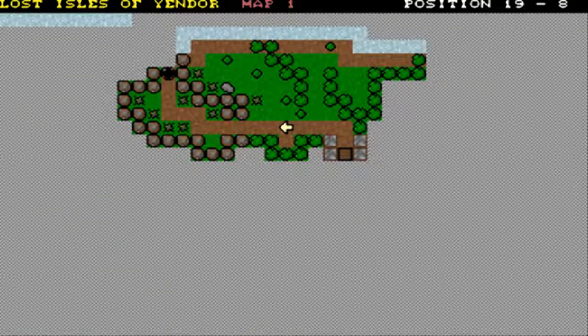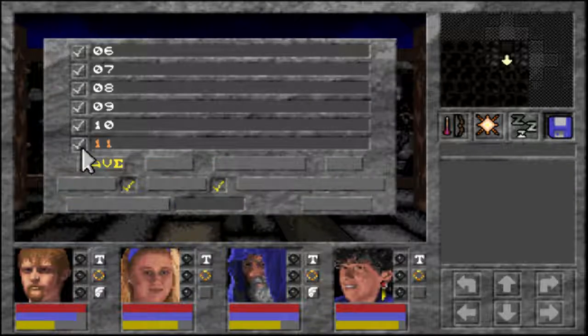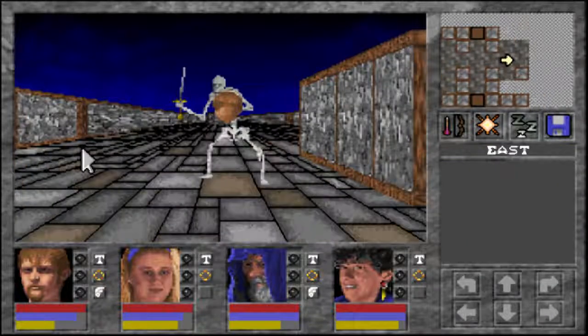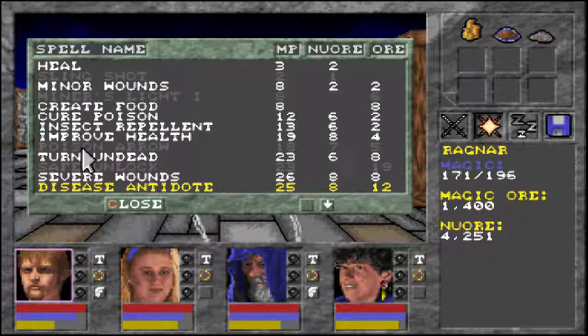So basically, for my understanding, we need to eliminate all of the skeletons. And only then we will receive the password to the mines. So let's see if the spell works. Let's turn lights on. Turn undead.